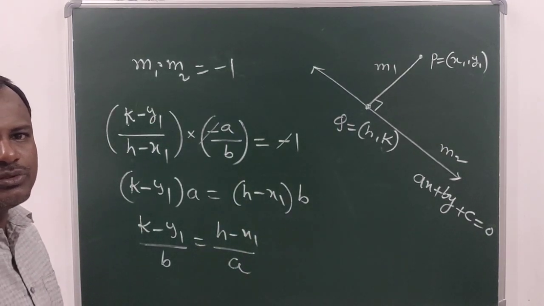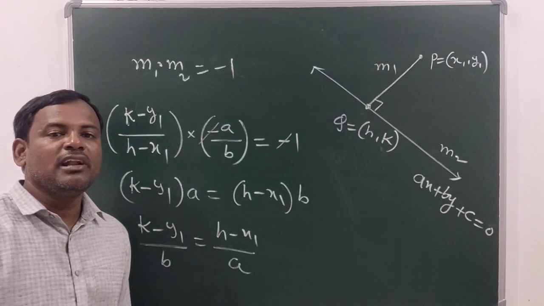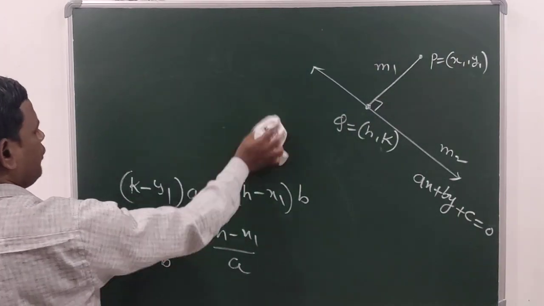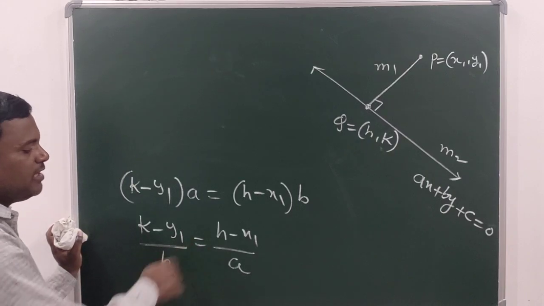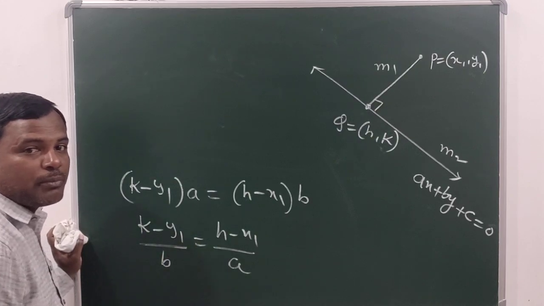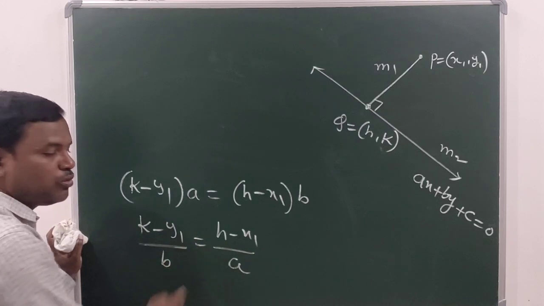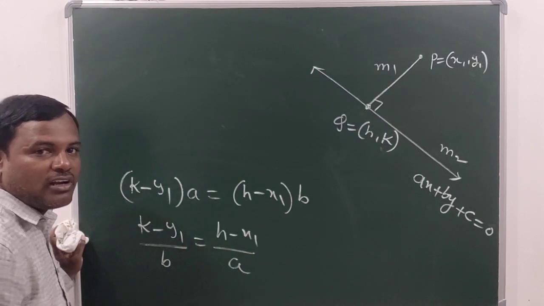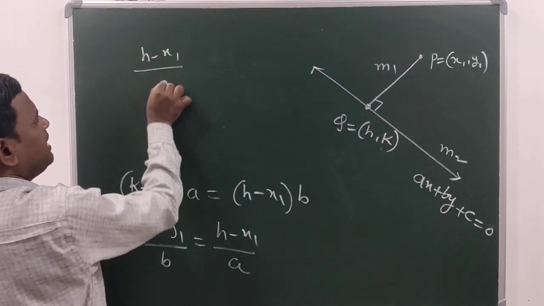Okay students, so hereafter, for this apply the law of proportion. If you apply the law of proportion, students, what do you get here? According to the law of proportion, this is one ratio, this is another ratio. Both ratios are equal, which means these two are in proportion. So you have one law of proportion. As per that, here (h - x1)/a is given.